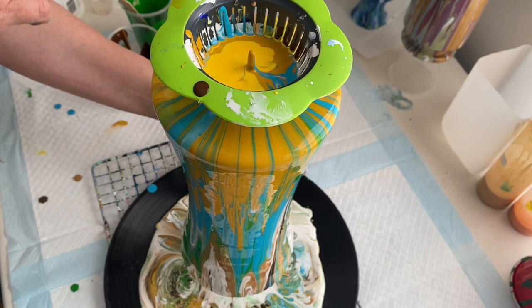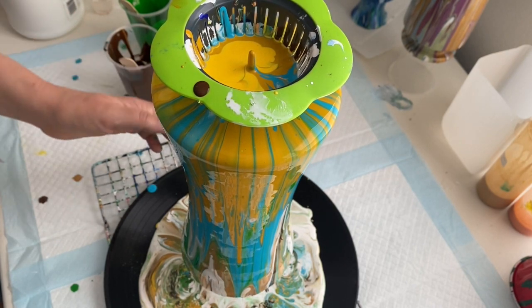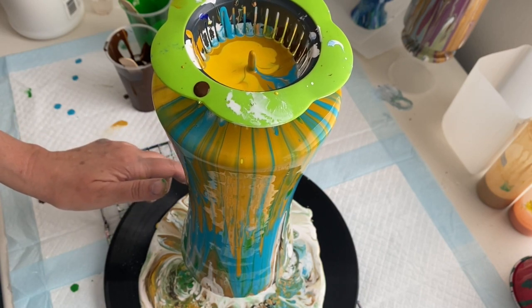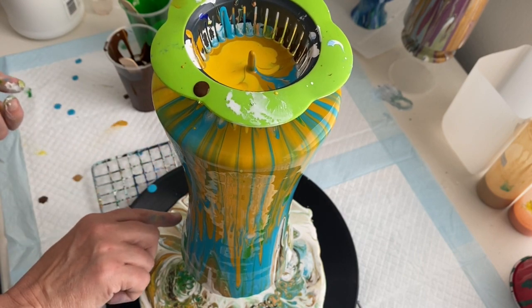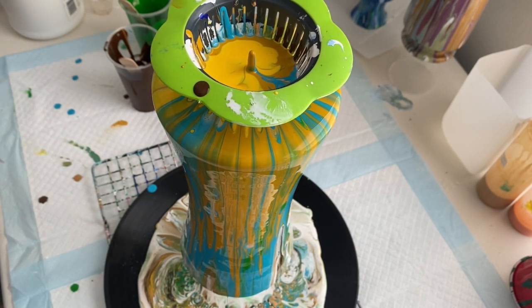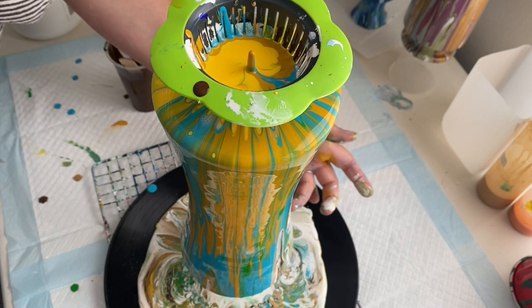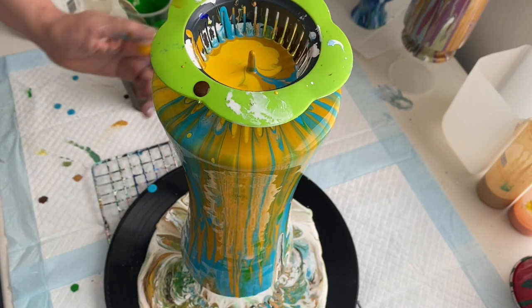As it pours down, I'm just kind of filling in the spots with my fingers, and then it tends to just drag the paint that's pouring down along with it. So that's working great. Let's see if I see any more. Yep, right here. Okay.